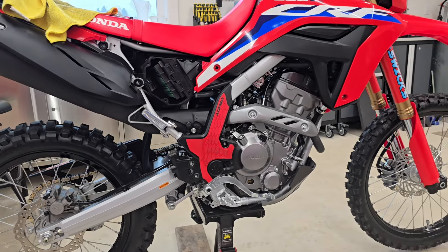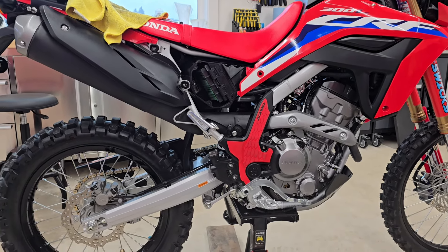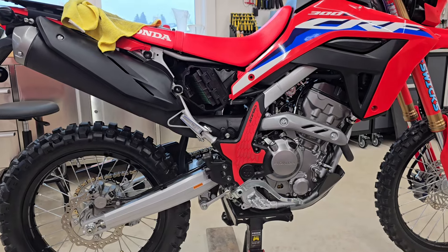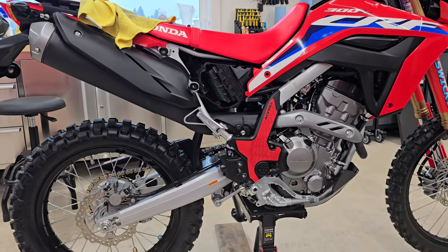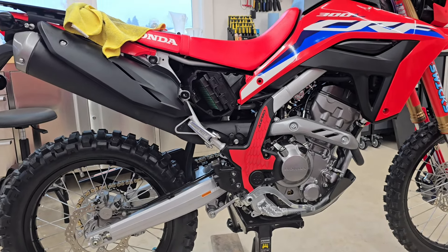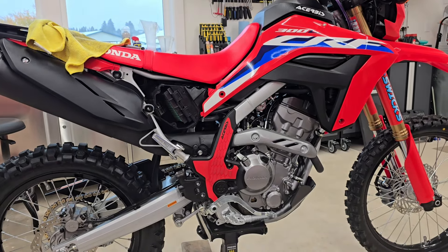The YSS rear shock did actually get rid of the pogo action, but I was just trying to get this a little smoother. It feels nice and plush. It is also higher — I went with the higher setup, and if I could do it again I'd probably go with the standard height. But once in a while you try something and you just got to move forward. I like the idea of having a lot of travel, so I'm not upset about it. Anyway, that's another video coming. Have an awesome day — keep riding and hope you're all doing well. Take care.